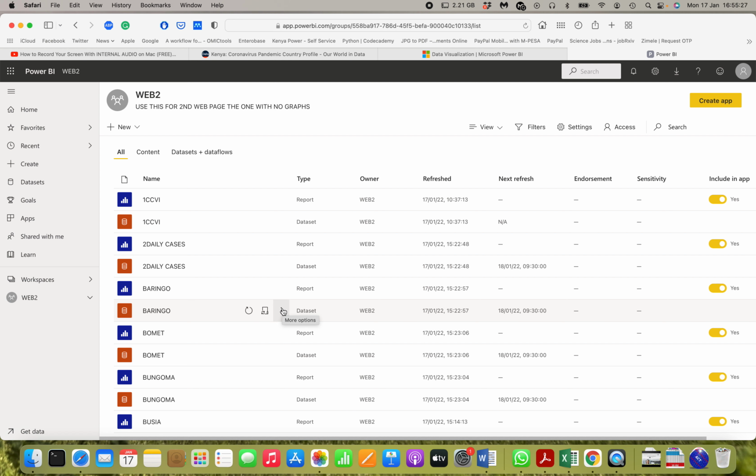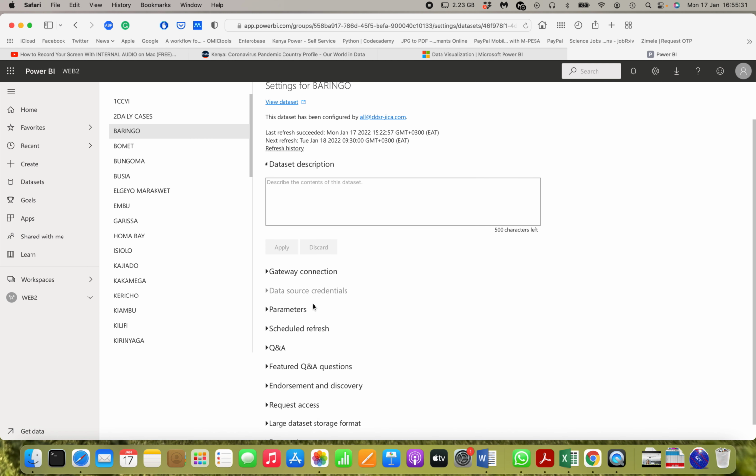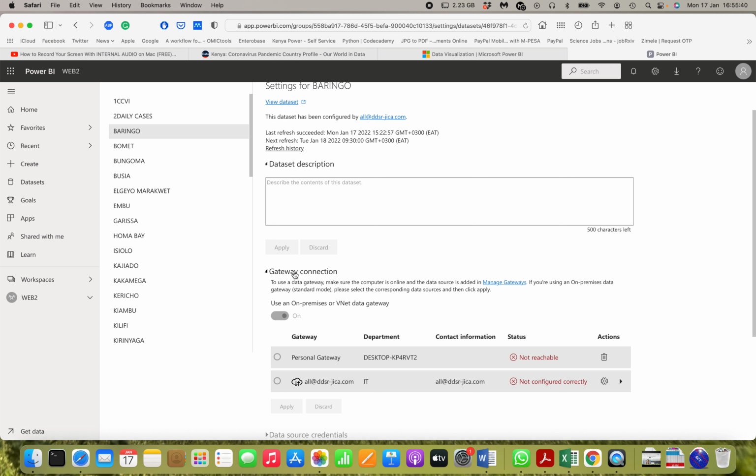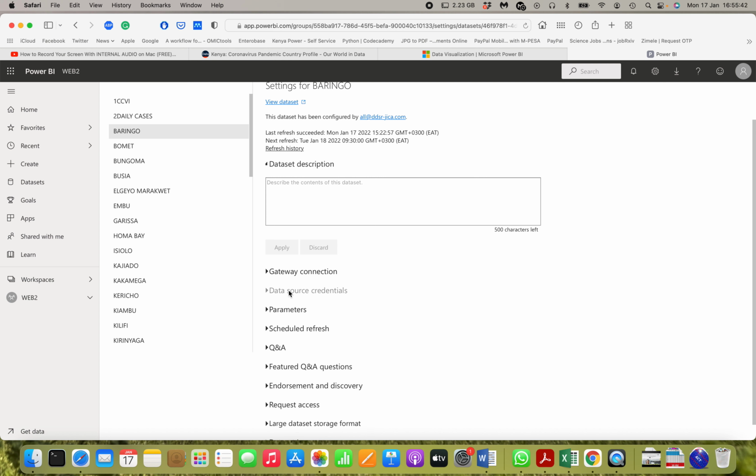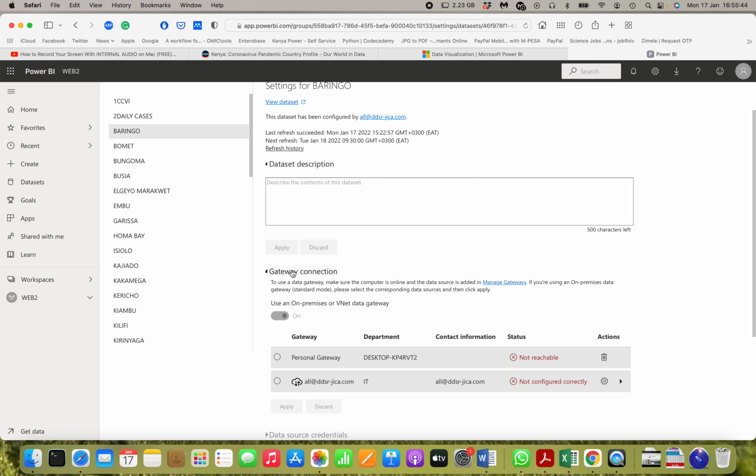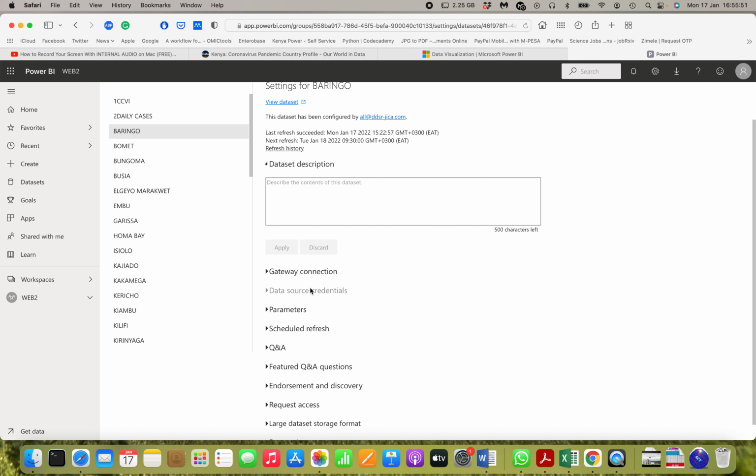You do that by clicking on this page and coming here to the data source credentials. I think this only works when the links are ready, but you'll have to come here to the data source credentials and edit it and refresh it for it to work on your end.